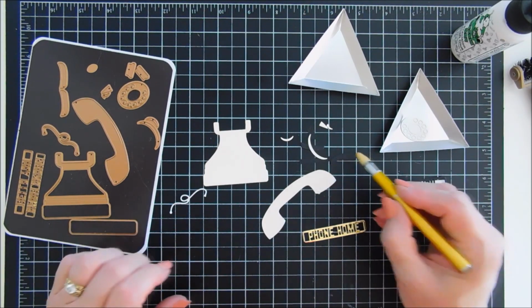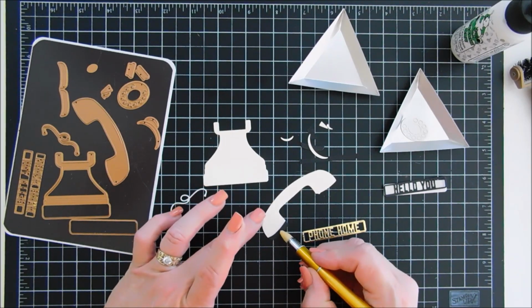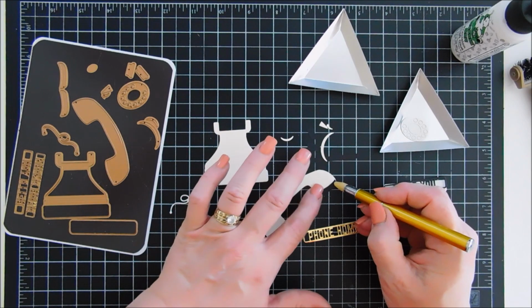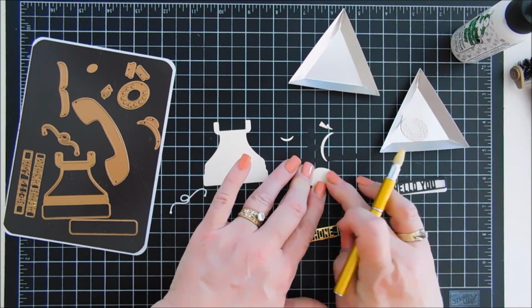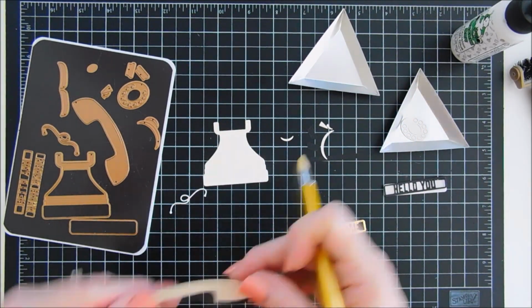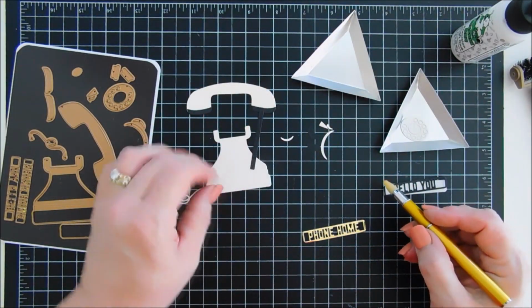So we're starting off by adding the little ear pieces, the receiver pieces, on the telephone, the handle part. And these have embossed detail, which is really nice. They're the piece on that magnetic mat that kind of looks like those eyebrows. And these have embossed detail too, which is really nice. So there's little vertical lines on there.